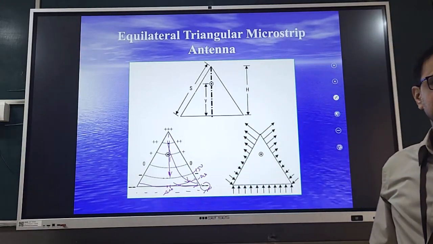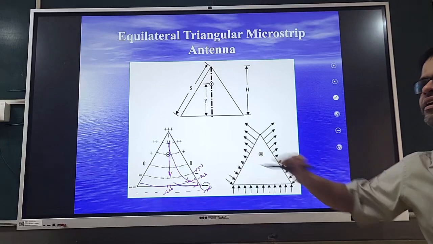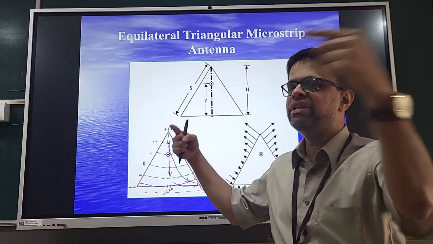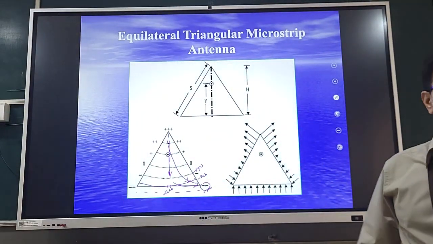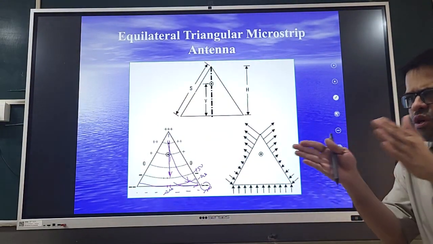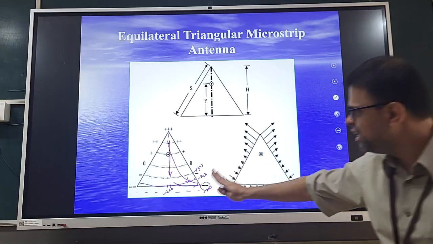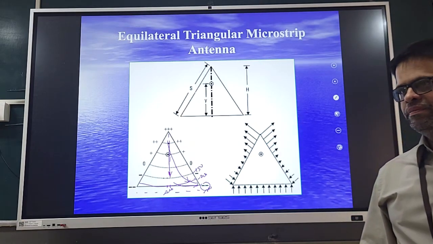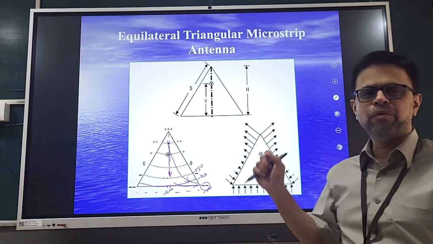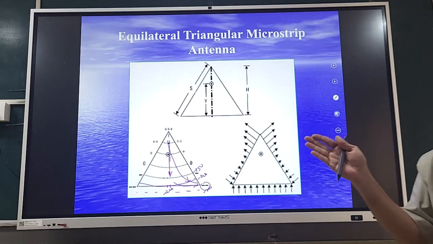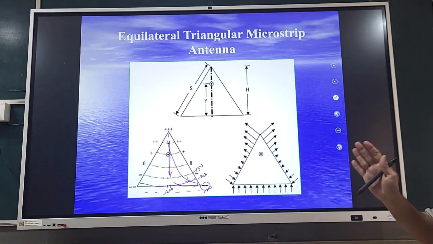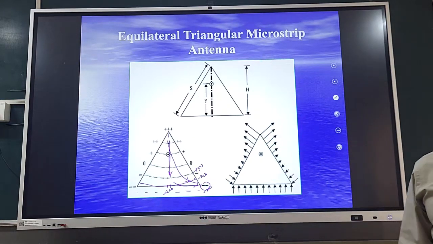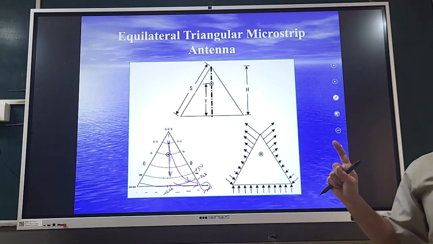So earlier I have said Jx, Jy. This has created bidirectional variation. Compare that in rectangular patch where everything was horizontal. Compare that with respect to circular patch, less of a bidirectional variation was there. But here, because of this, you have more bidirectional properties. So this is the one differentiating point with respect to the field distribution of equilateral triangular microstrip antenna. On this point you differentiate with respect to the other two geometries we have studied. So this is about field distribution.